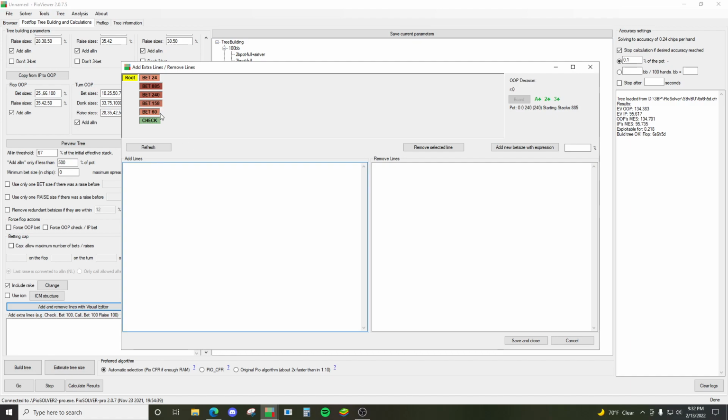And then, if you wanted to remove a line, you could say check, bet, raise small. Say you wanted only big raise sizes, you could say remove check, bet 25. So 60 is the 25. Or you could say 60 chips, right? Check, bet 60 chips, raise 28. So that's the small raise size, and then it would remove this small size.